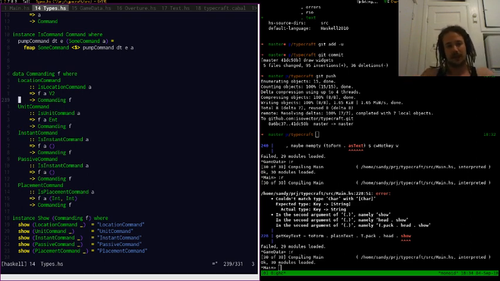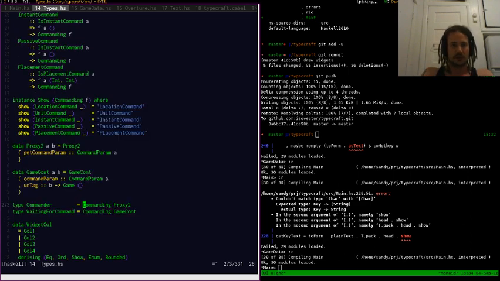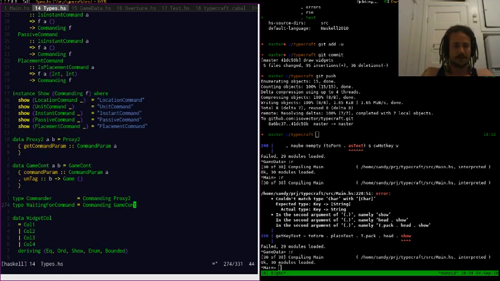You wrap that thing in a location command, and this acts like a continuation. It says, here's the command I want to execute, but I'm waiting until I have a location to run it on. The reason that this thing is parameterized is we use it both for the one that's in progress, and once we've invoked it, what is its actual data, and it's this game const thing. So that's what that is.